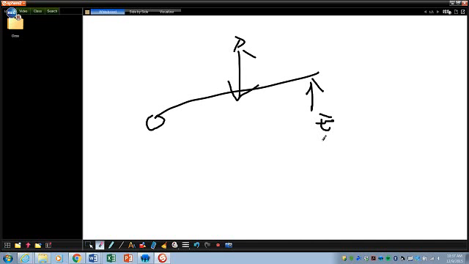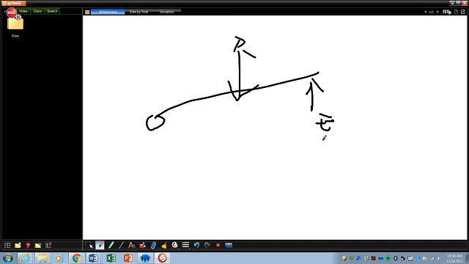Okay, number 38. The distance between 2 adjacent threads on a screw is called the pitch. Okay. 39. Changing a rotary motion to linear motion is a function of the screw. Number 40. How is the ideal mechanical advantage of a compound machine calculated? To solve that, first you need to find the ideal mechanical advantage of all the simple machines individually, and then you simply multiply the numbers together.